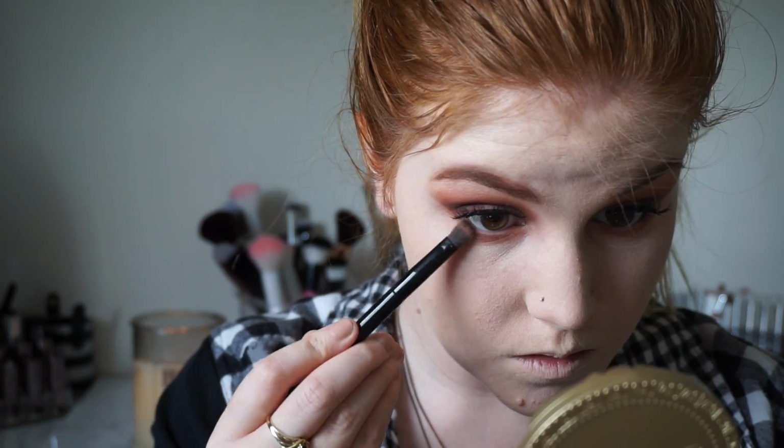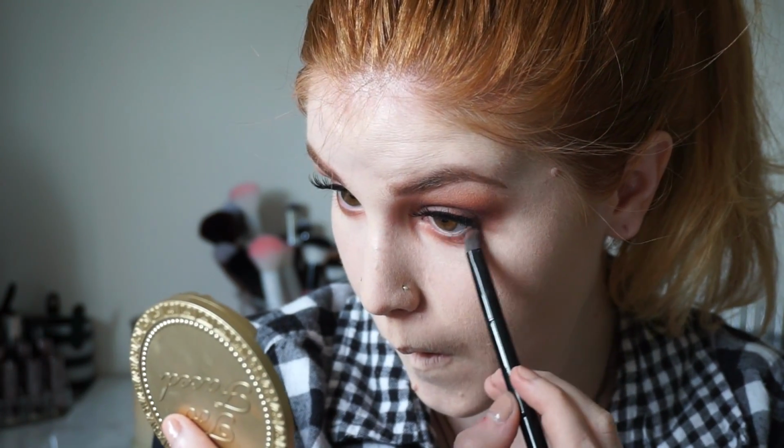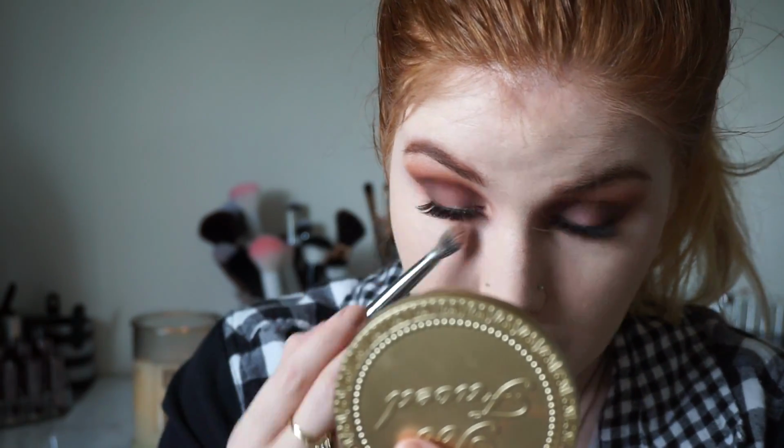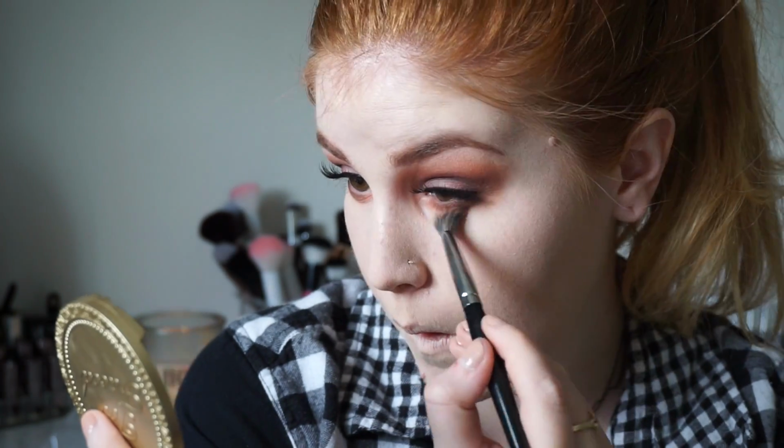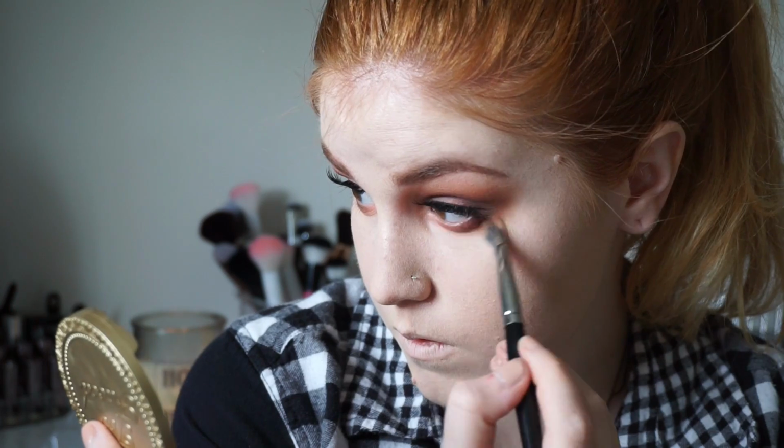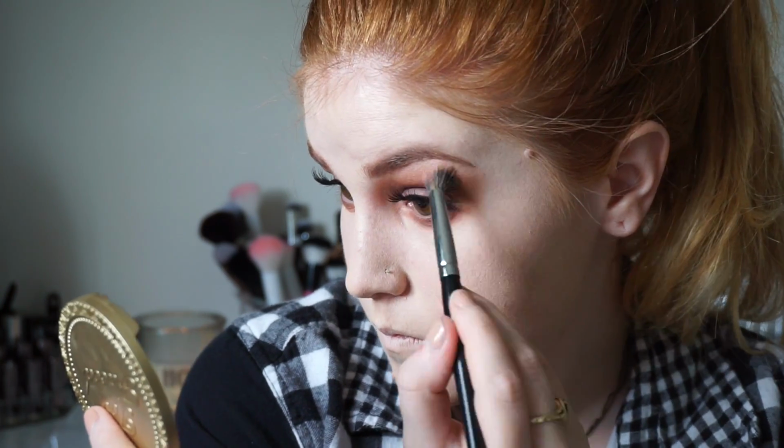Now I'm using the brush that comes with the palette, and I'm taking Cypress Umber and just putting it on the outer edge of the lower lash line just to help deepen it a little bit, and then I'll go back in with that E28 and blend it. But I'm also, as you can see, circling it, or rounding out my eye, because I didn't want such a harsh cat eye look.